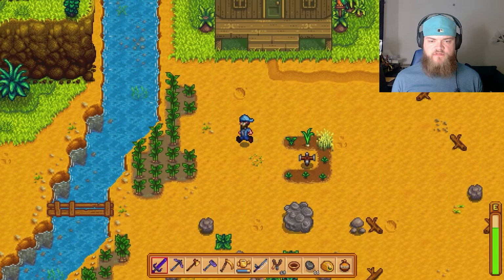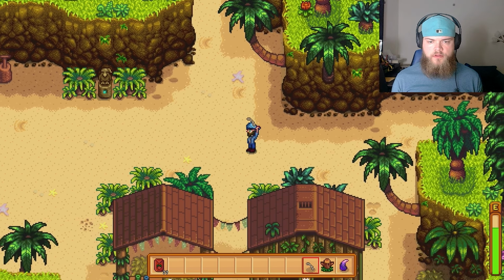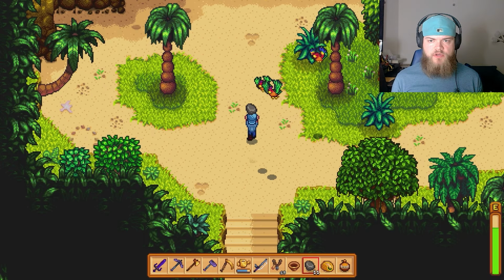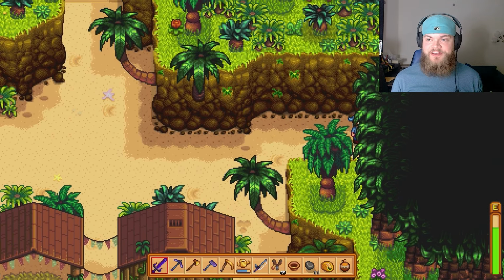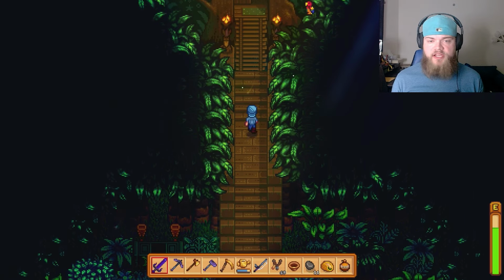Still waiting on these to grow for the frog dude. I got a short tail bone. Was hoping this would be for the bone guy, but I guess it wasn't. The walnuts are taking way longer than I thought they were. Let's go talk to the bird again to see if we get a different hint. Still don't know how to get bananas.